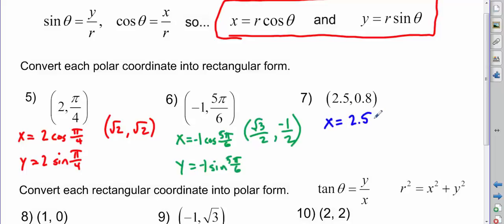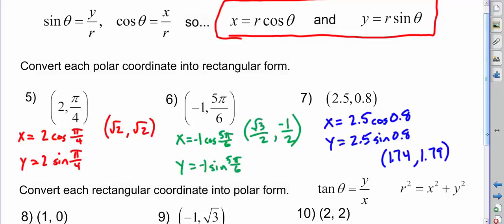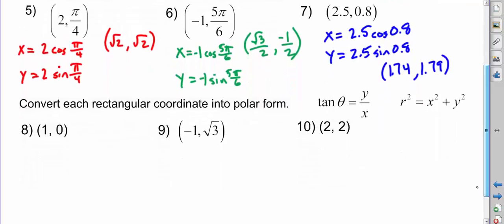All right, now sometimes we get values that aren't exactly on the unit circle, at least not clearly specified on the unit circle, although they're there, they're just not written out. And we can still use those, like 0.8 is our angle, okay? And by the way, you notice how it doesn't have a degree symbol right there? Lack of degree symbol equals radians, all right? Now in this one, since it's not a unit circle value, we'd have to go to the calculator, and again, make sure you're in, of course, radian mode, or you could be in for a surprise when you punch those values in. They're not going to work real well.